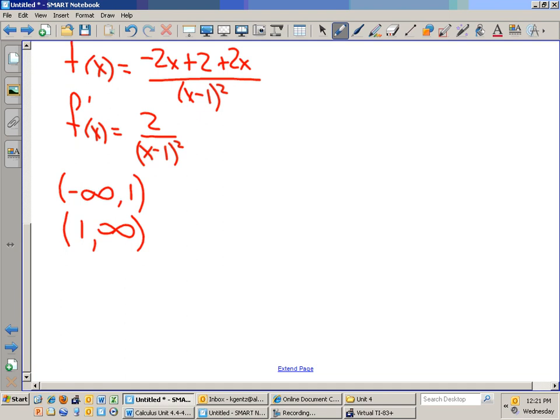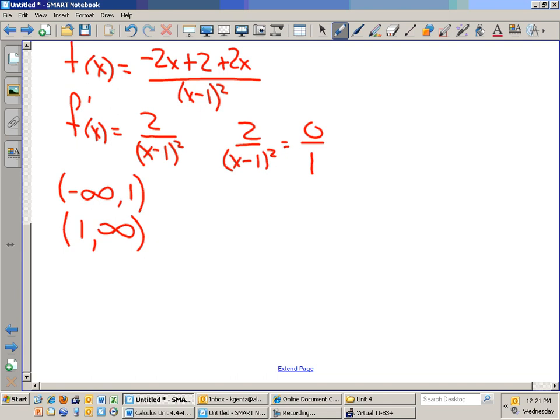You sure can. You can do 2 over x minus 1 quantity squared equals 0 over 1. Cross multiply and solve. What's going to happen with this piece? 0. And you just get 0 equals 2, which is no solution then. Right? That times that is 0 equals 2 times 1 is 2. You get 0 equals 2, no solution. This thing is never equal to 0. Never. So what this tells us is where the first derivative is equal to 0 is often where you have local maxes and mins. There are no local maxes and mins on this thing. The derivative is never equal to 0.